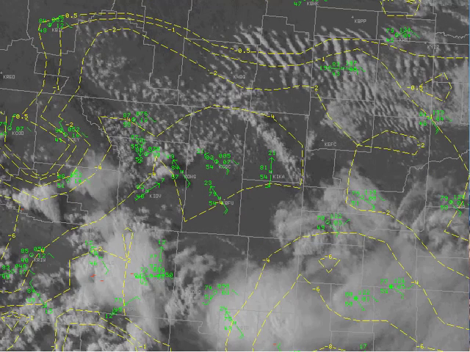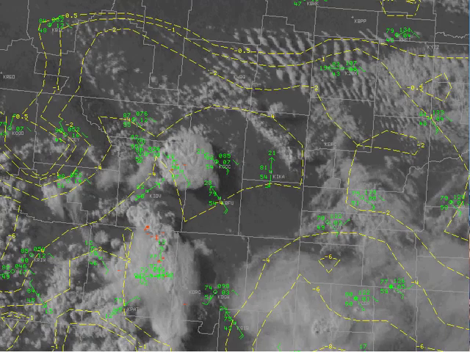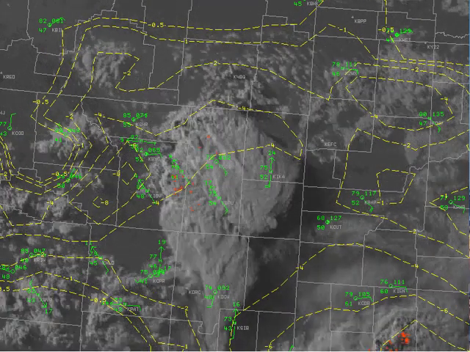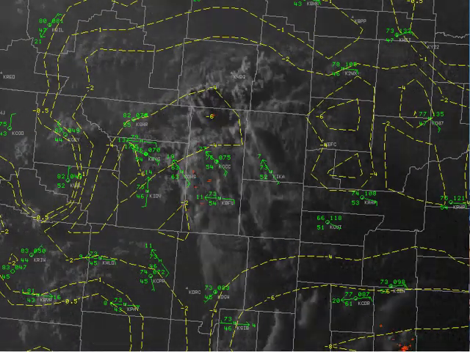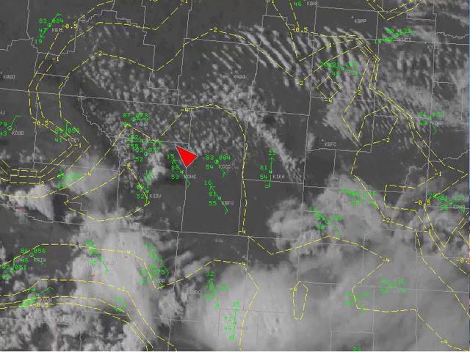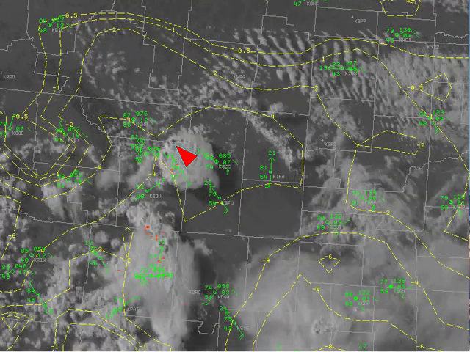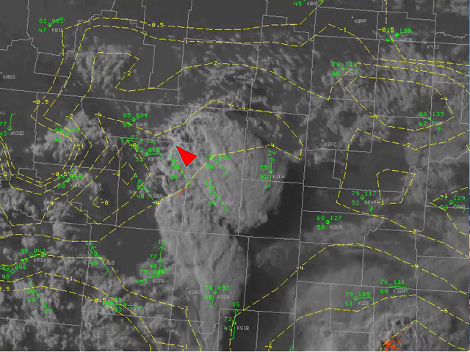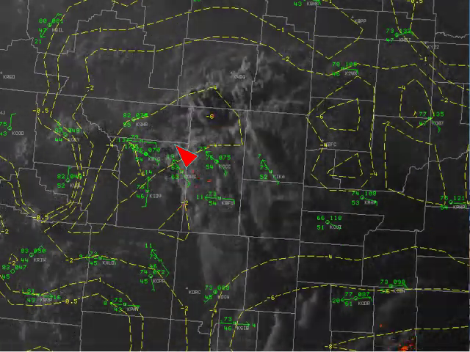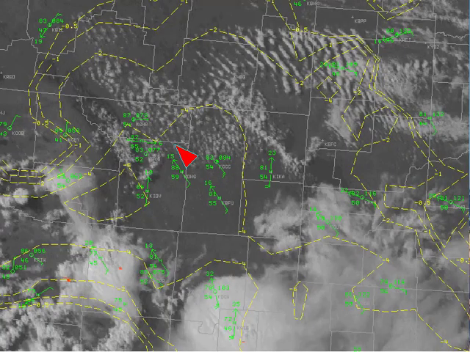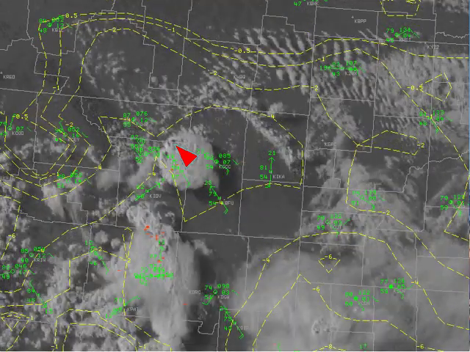So let's go ahead and look at a satellite perspective of this particular left-moving supercell. It displayed a storm split, which you can see here in the satellite imagery. Actually, you can observe it right after it experienced its split, and I have that indicated with the pointer. I'll go ahead and stop this. There's a couple interesting things that we see in the satellite display.